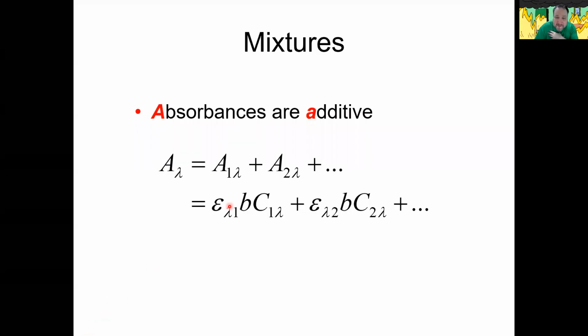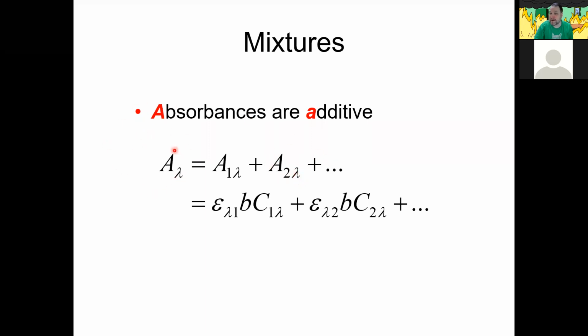So we will begin. We said we can do UV-Vis or absorption type spectroscopy in a complex mixture because those absorbances are going to be additive. So if you had red dye and blue dye together, you would end up absorbing both sets of wavelengths. There would be some overlap, and in that overlap region we can just add up the absorbances of each component to give us the total absorbance. So the absorbance at a particular wavelength from component 1 plus the absorbance of component 2 at that wavelength, add them all up, that's going to give you your overall absorbance.